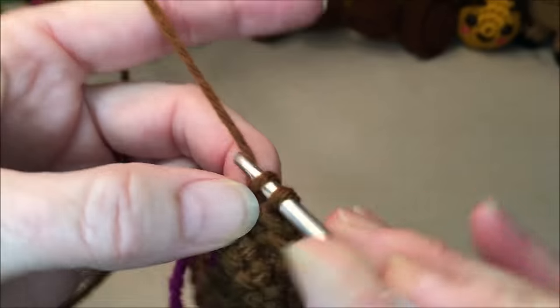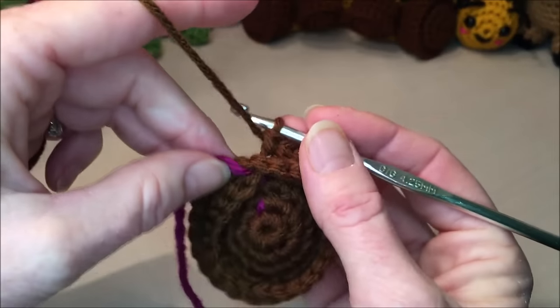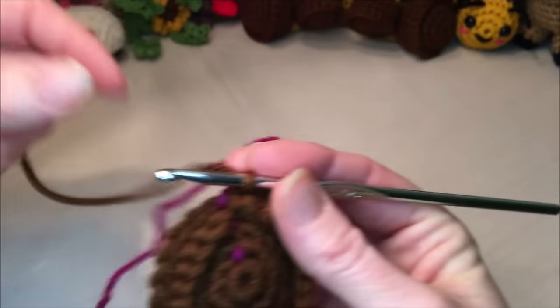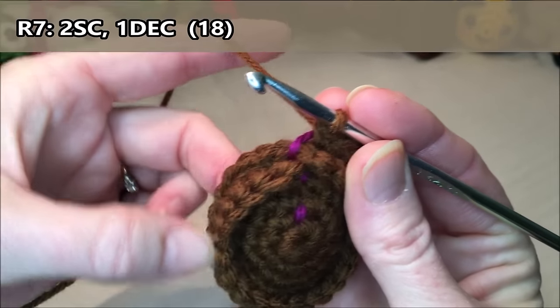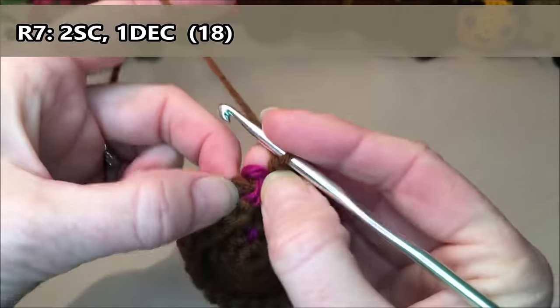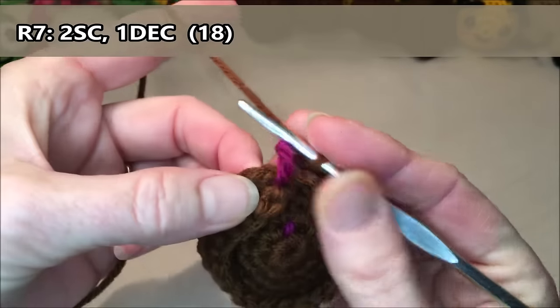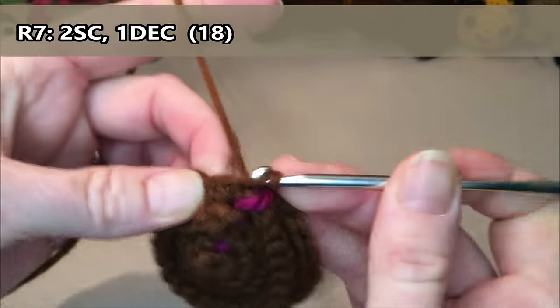Grab that 24. Row 7, we are going to be doing 2 single crochets, 1 decrease. Repeat that all the way around for a total of 18. And just make sure you're starting in the right stitch on this one. You want to be down nice and close.